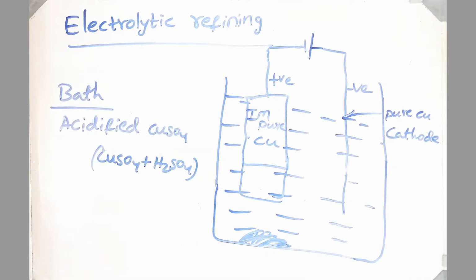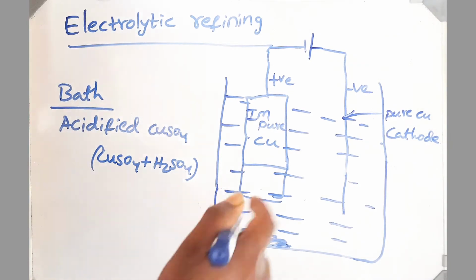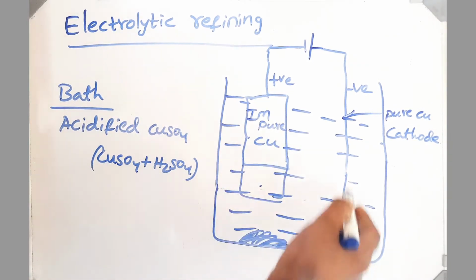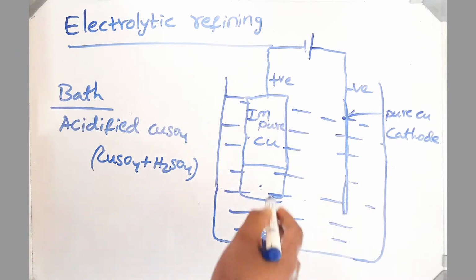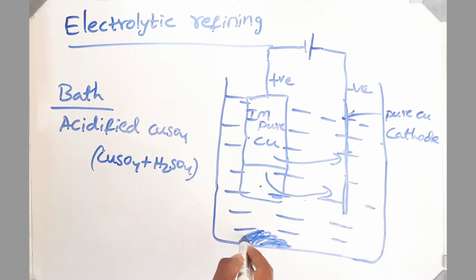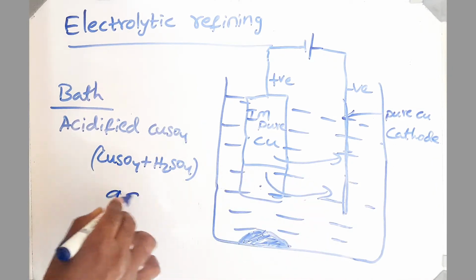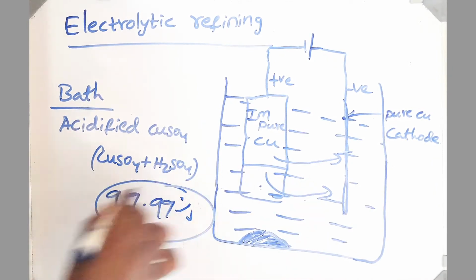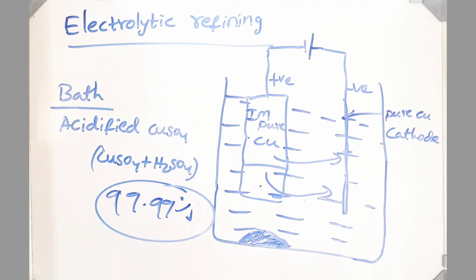The next step in refining, friends, is electrolytic refining. Here we take impure copper as the anode and pure copper as the cathode. With time and passing electricity, copper gets deposited on the cathode, and the impurities, which we call anode mud, settle under the impure anode. This anode mud consists of a lot of precious metals, which can be recovered later. So here we get 99.99% pure copper. By this, our complete process of copper extraction ends.